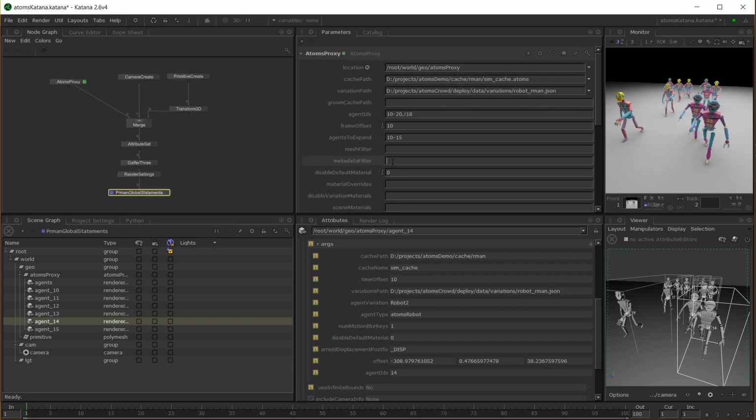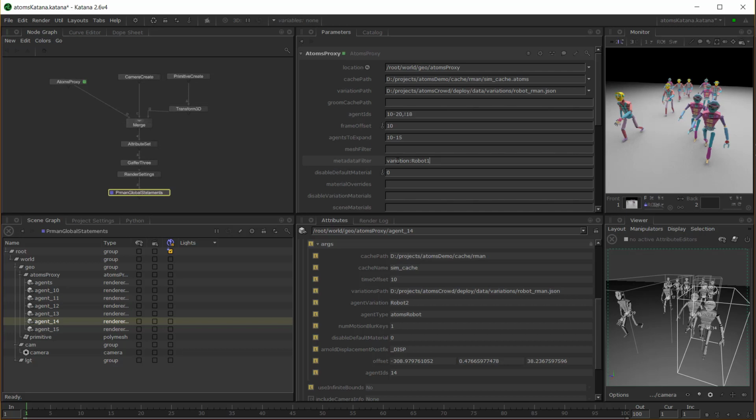And now the metadata filter. With the metadata filter, you can filter agents based on some metadata value. So for example, if we want to render only the agents with the robot1 variation, we can tell it to use the variation metadata as filter and using the robot1 as value.